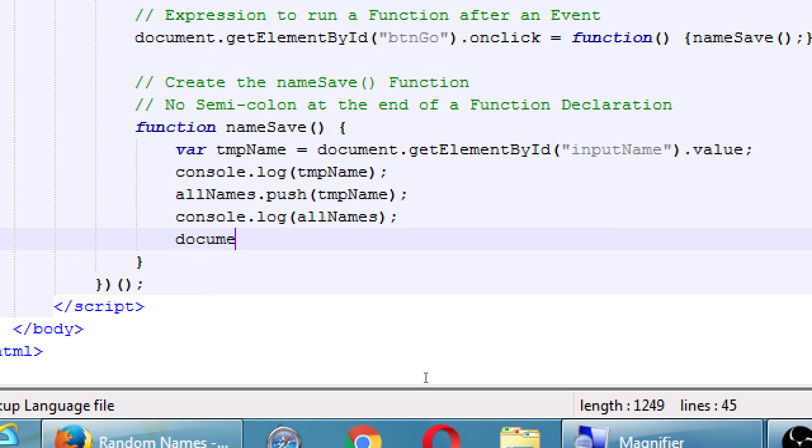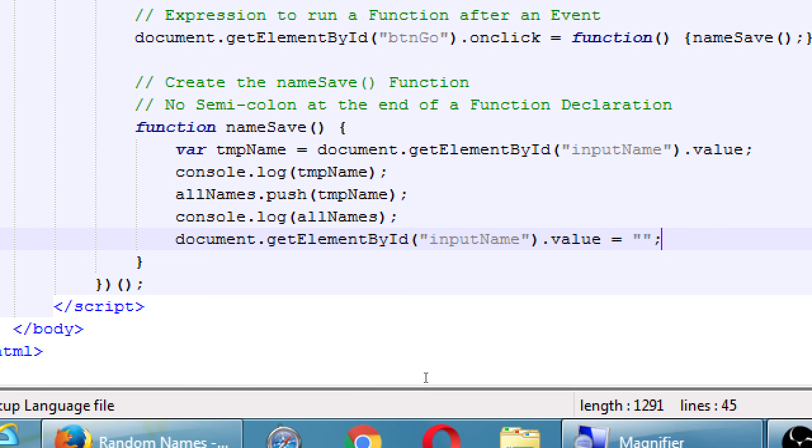Next line is document.getElementById. We're talking about that input name again. .value equals quote end quote semicolon. Whatever value is currently in that input box, set it to nothing. Clear it. There's many ways to do these things, as I've said. This is one way. This is a pretty obvious way. Set whatever's there to blank, to empty, to nothing, technically to null. It's empty. There's nothing in the box, which makes our placeholder text come back.